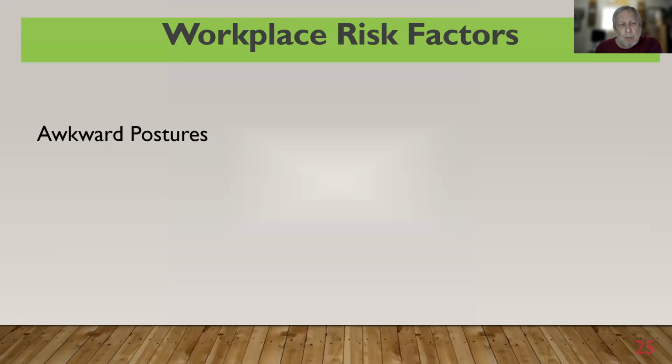And numero uno on the hit parade is awkward postures. Static postures are almost as bad. Awkward postures mean it's not the normal posture we just talked about. It's awkward, and usually when you see somebody working in an awkward posture, you can pick it out just by looking at it pretty quickly. Static postures are a little harder to see, because everybody's going to maintain a static posture for a few seconds at a time. But if you're in a static posture for a long time, then it becomes a problem. A static posture for a few seconds, even an awkward posture for a few seconds, isn't a problem. But static posture is basically not moving at all.